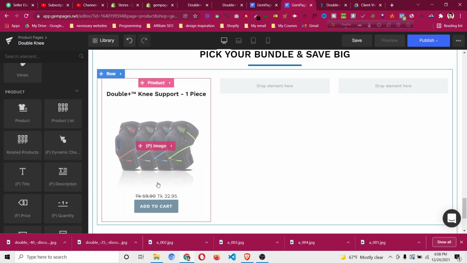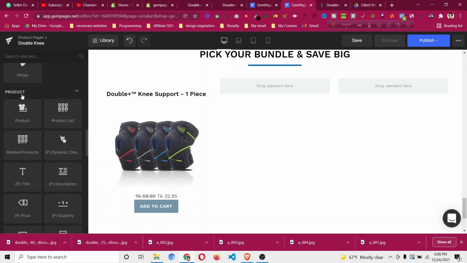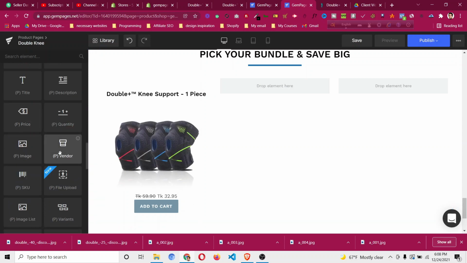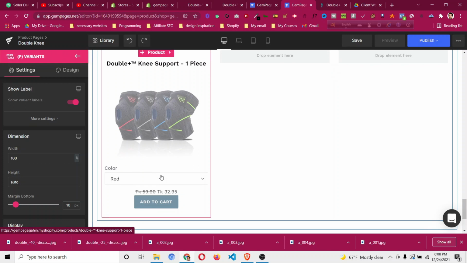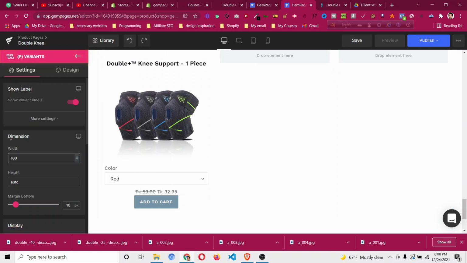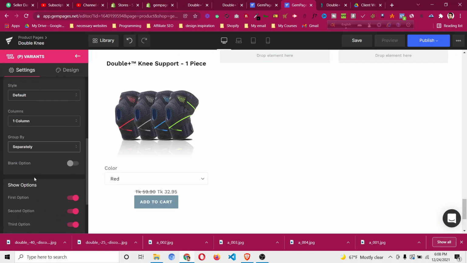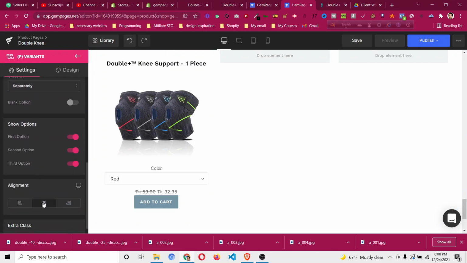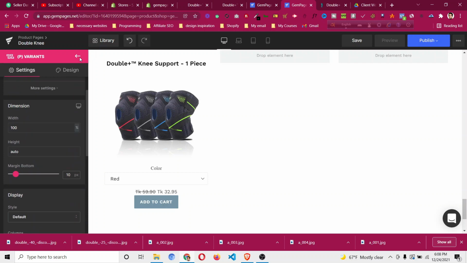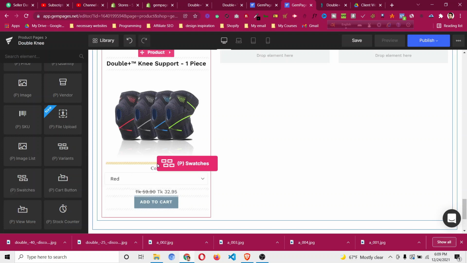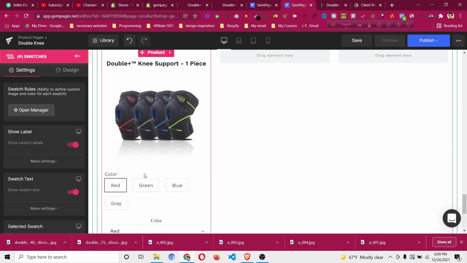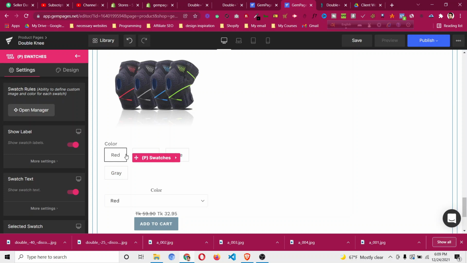And also we have missed the product option, the color option. If you come to this product, you will find there are a few options, and if you scroll down, there is an option called variant. If you drag it under the image, this will add the product variant option. You can make it centered as well, just like that. Or you can pick the modern swatches design. If you scroll down, you will find another option called swatches. If you drag it, you can see how swatches look. Sometimes clients prefer swatches in place of the drop down option. So choose one, because they work in a similar way.